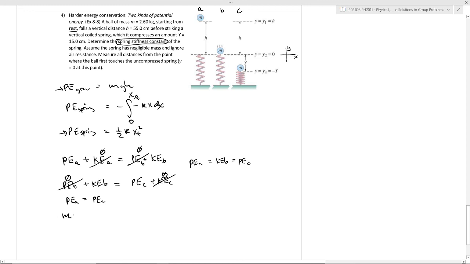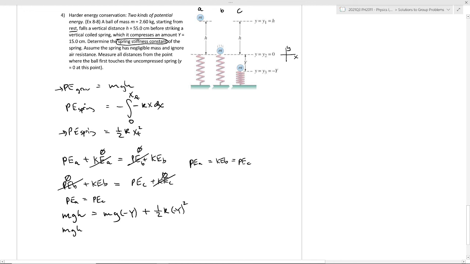So what's the potential energy at A? According to our coordinate system, it's mgh. Potential energy at C. So notice it's going to have two parts. There's going to be mgh, but instead of h, it will be negative y. It has a negative height relative to this coordinate system, where y equals 0 in the middle. And then the other part is going to be the potential energy due to the spring. So that'll look like 1/2 k times negative y squared. Notice, since it's squared, the spring potential energy doesn't matter if y is positive or negative. It stores energy in either case. And then we would just need to solve that expression for k.